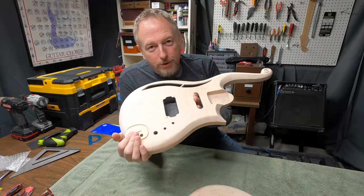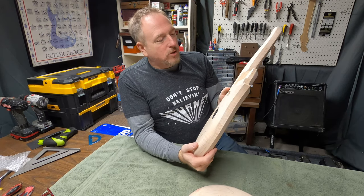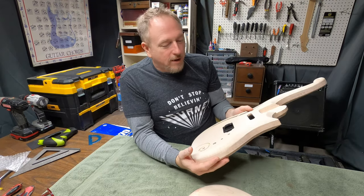I'm gonna continue to work on this guitar. This is an X-Horizon guitar that I'm gonna be giving away in the next few months. Got a lot to do on it yet.